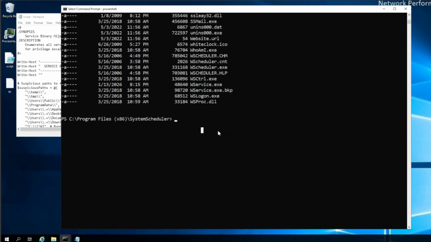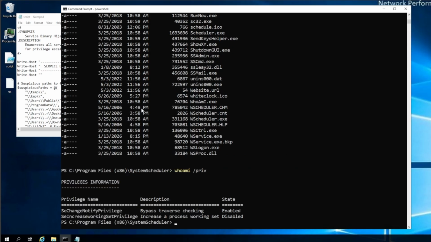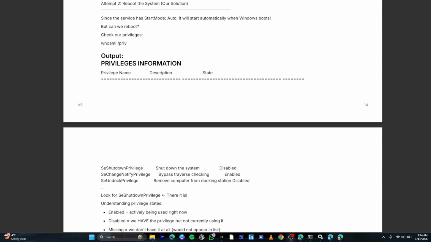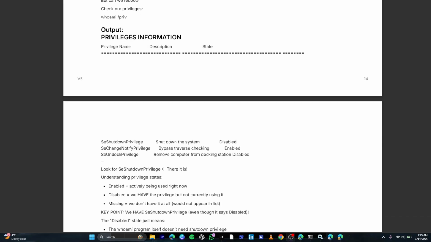But first of all, we need to check if we can reboot the device or not. So for that we will simply type whoami /priv. So actually we cannot see any permission for rebooting the device. Let me show you how it looks. When we type this from our current user, we will see some permissions, and if we see this specific permission, it means that we have the shutdown permission, right?